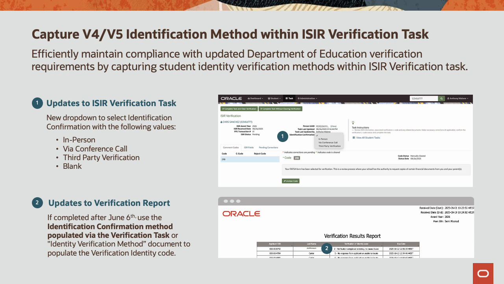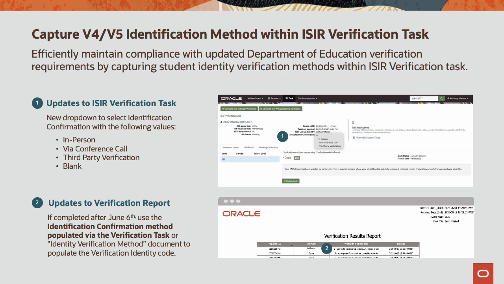Earlier updates to Student Financial Aid baseline configuration released in the September maintenance pack enabled the collection of identity verification details through a dedicated document. And with this release, we are expanding the ICER verification task to directly capture the required identification data in order to further streamline that process.